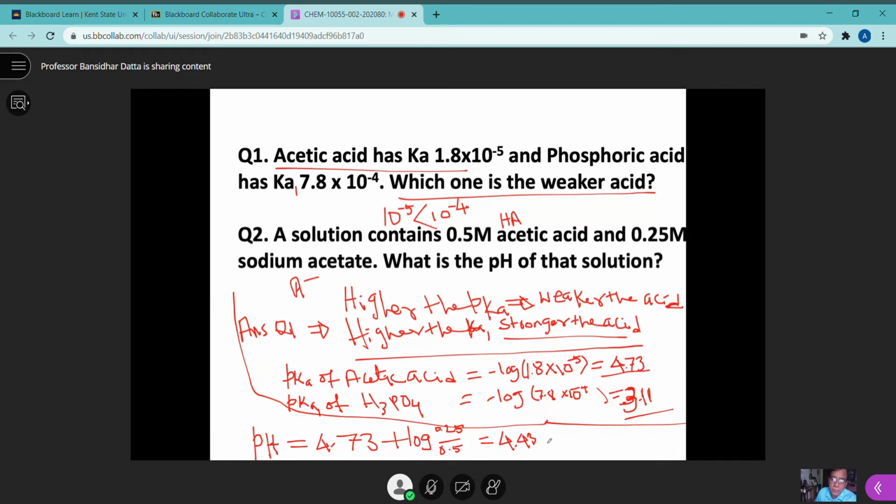This will be in the test. I mean, not exactly the same one. I can ask phosphoric acid, I can have formic acid, but I will give you the Ka. You have to calculate the pKa, and then you can plug it in. And always remember, the acid concentration will be given to you definitely. Once you find the HA, whatever the other number is, that's the A minus. So just plug it in. First calculate the pKa, then plug into the equation and you get the number. 4 to 5 points minimum.